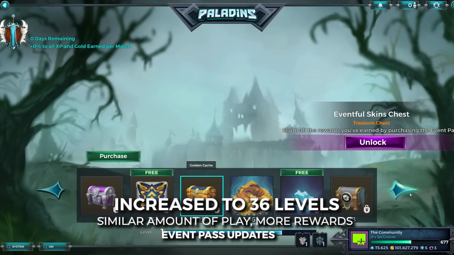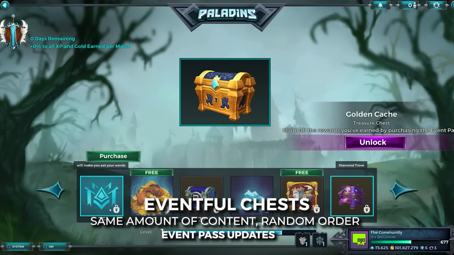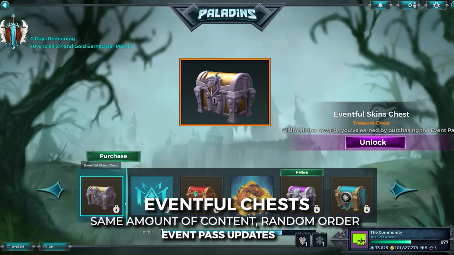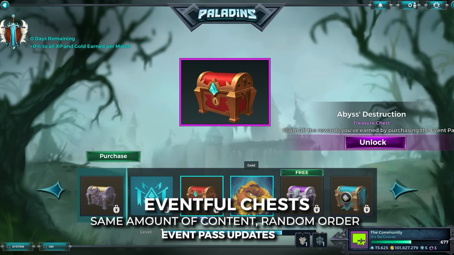This also leads us to a shift in how we distribute rewards in the Event Pass, introducing eventful chests. Instead of having cosmetics in a specific order, we're introducing special chests of each cosmetic type. These chests will contain the same cosmetics we always award in each new Event Pass, but now, which you unlock when, is up to the player.